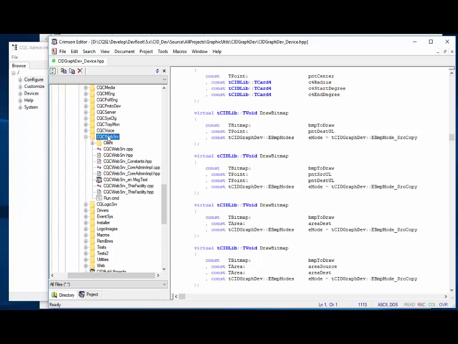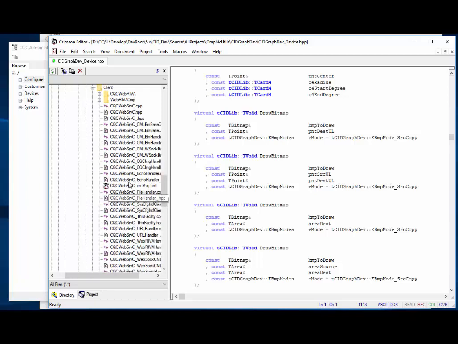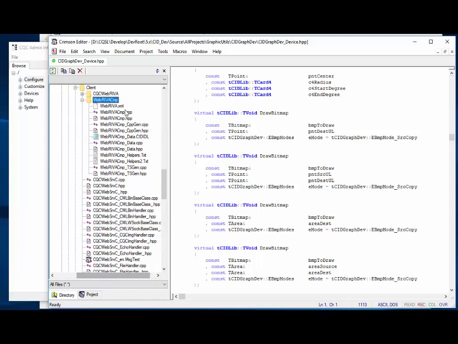If we go down here to our web server, which is how we do it, because in this case it's browser-based, which we'll see soon, and expand out this client library, there is a web Riva. Riva stands for remote interface viewer architecture, which is the protocol used to do this. It's an engine that provides the guts for creating virtual instances of our user interface engine in a server and spitting out the graphical commands. It also accepts touchscreen commands. And in order to make this fairly sane, what I did was define the protocol in an XML file.